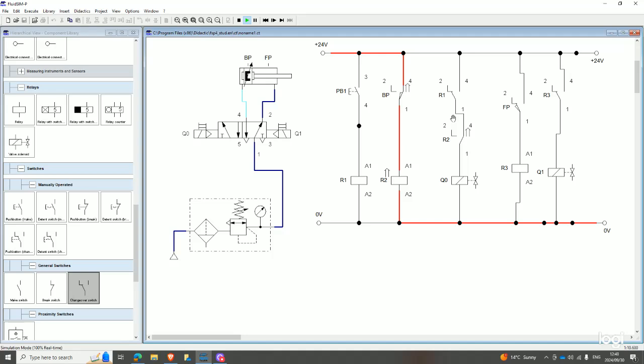So here, since we are trying to fulfill two conditions, we want to create an AND condition. Which means R2 is used to detect the back end position with the aid of an electromechanical limit switch, and then the push button is for R1. So two conditions will be fulfilled in this manner.